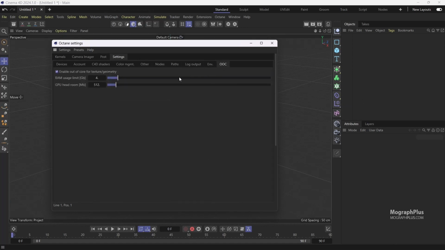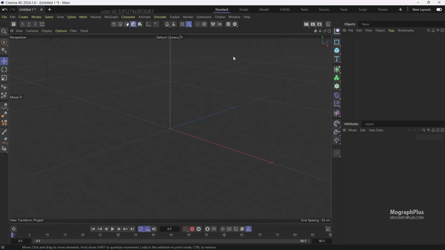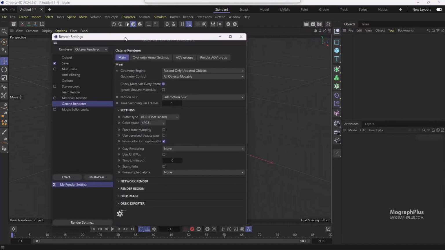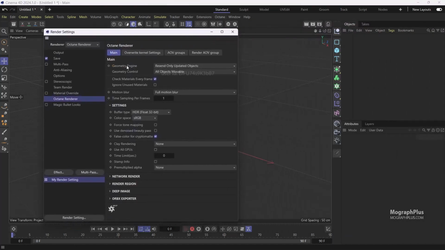If I get back to the Cinema 4D's render settings window and come down to the Octane renderer section, under the main tab, you would control some of the render output settings like color space, network rendering, deep image output, Orbx exporter, and so on. Basically, how Octane outputs the image is controlled here.